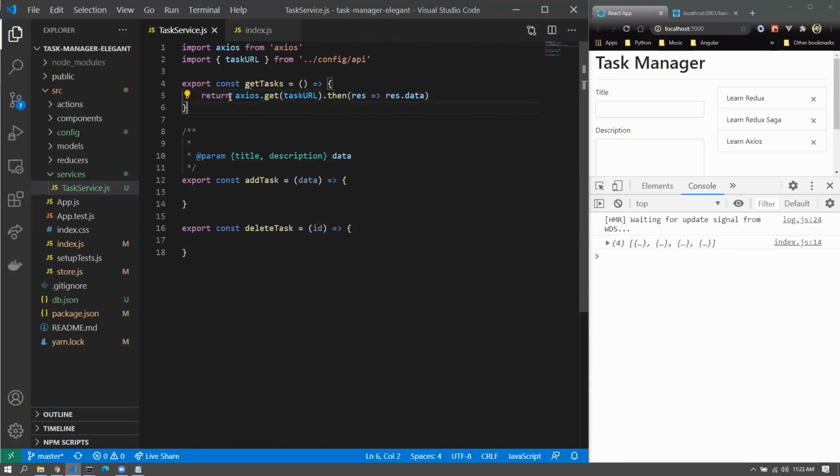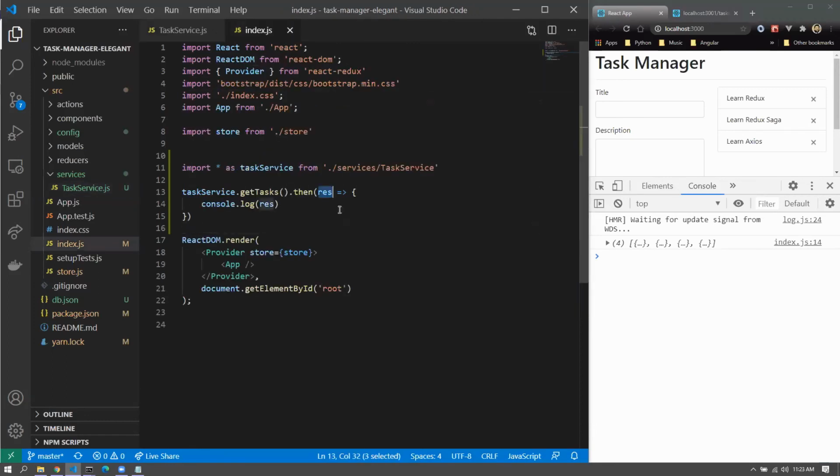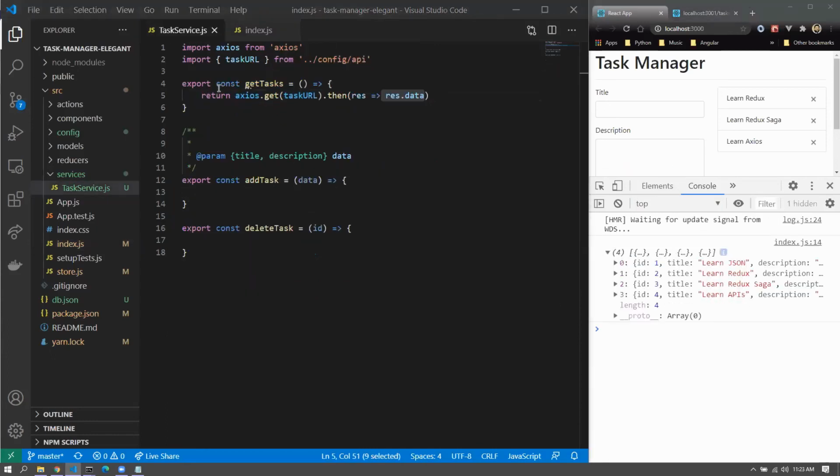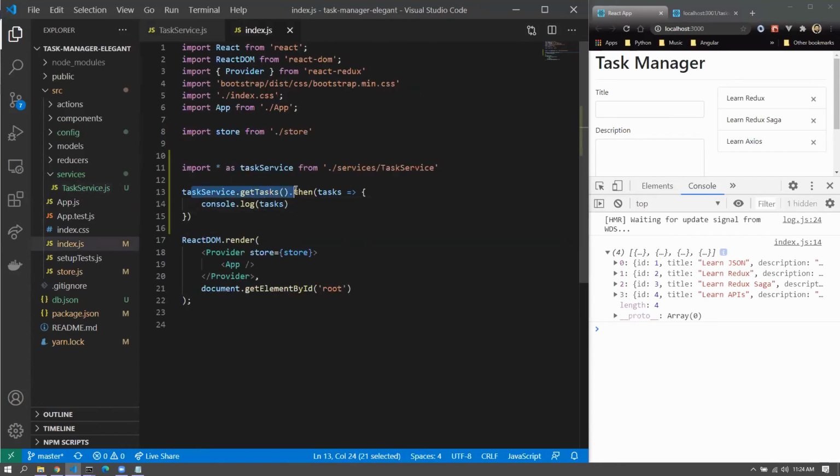So what this does is this axios.get task url.then gives you a response.data in return, which indeed is grabbed by this response. This now becomes tasks, actually. I'll name it differently. All right. And this just shows you the response.data. That is basically the tasks that are there. All right. So this is the chaining of then methods that we are achieving. So here there is one then, and this whole thing is returned. And wherever you call the get tasks, there is another then method, which gets the exact response that we need.